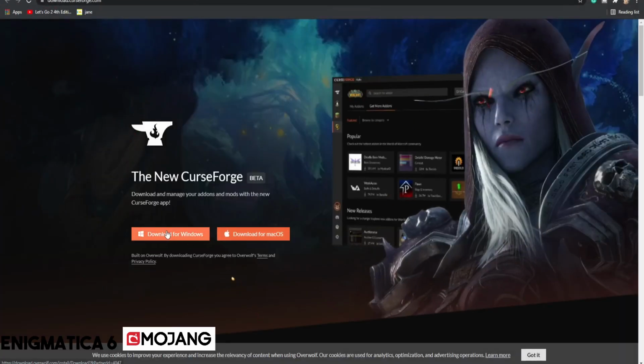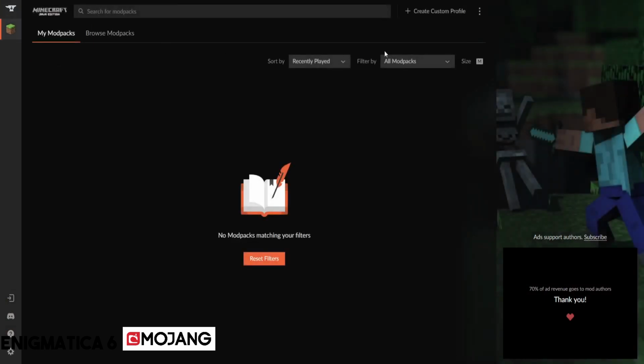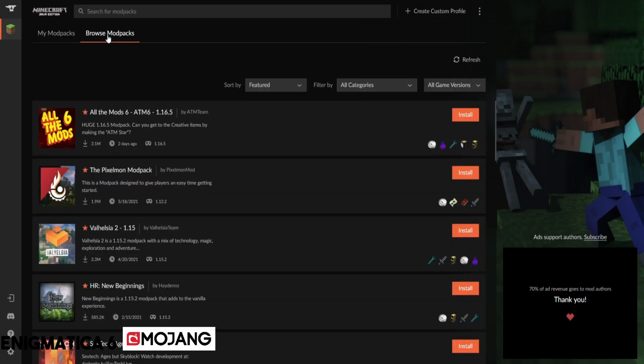You're going to download for Windows. It's going to download and you're going to run it and you're going to get this. Now we've got what we're looking for. Minecraft is what we're looking for. Now you're going to get this thing, My Mod Packs, and you're going to browse mod packs. I can't explain how cool this is.